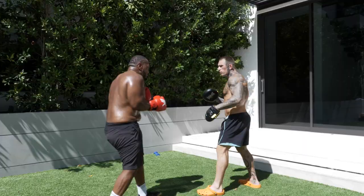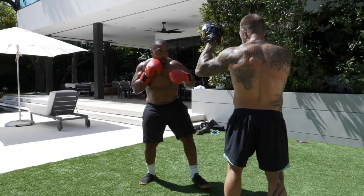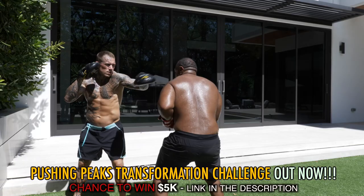Right hand roll, right hand. Use them hips. Yep, palm, beautiful. Palm, yep, palm, jab. Palm, palm, palm, yep. Palm, up, palm, jab, palm. Yeah, jab. Yeah, pop up.